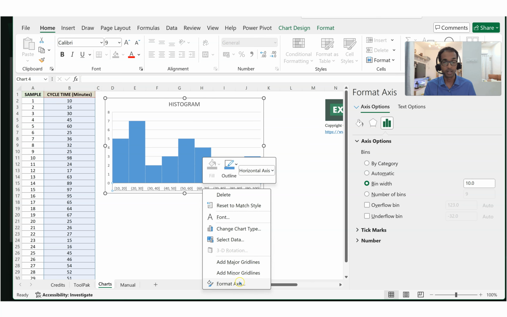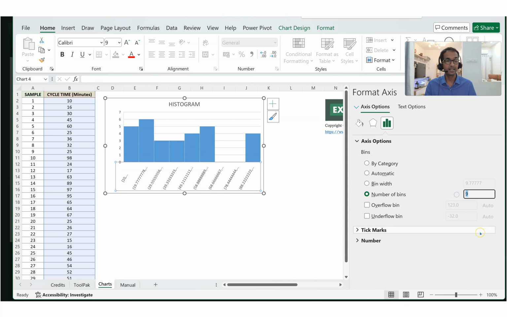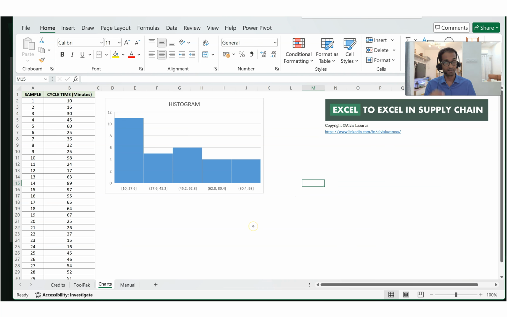And you can also update the number of bins you require. Like I'll go ahead and click format axis. Instead of giving bin width, I am going to tell that I need say only 5 bins. In that case, the moment I do that, as you can see here, now you have only 1, 2, 3, 4, 5. The number of bins is controlled by the user, and the system would automatically take the bin widths. Okay, so these are the two ways by which you can set up the bins, number of bins and the bin width, and using charts you have generated a histogram, and you can then read the inferences from the histogram and take your project forward.